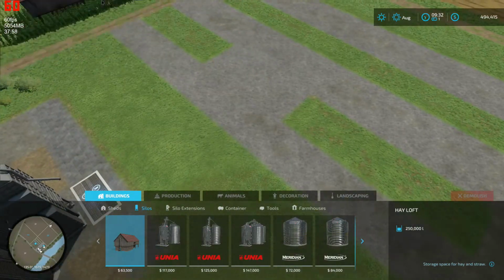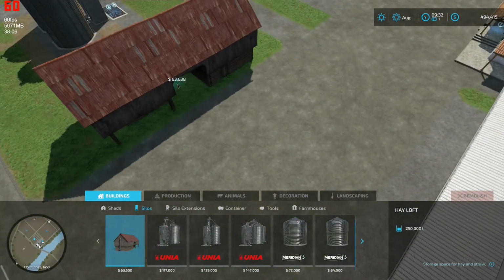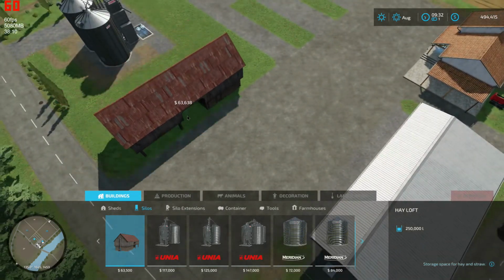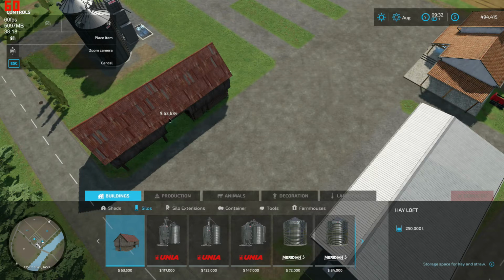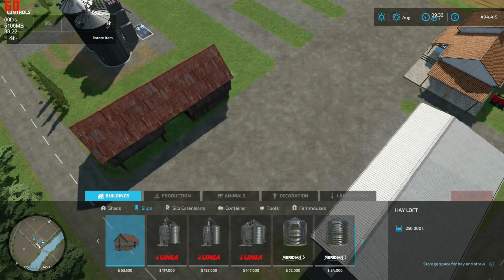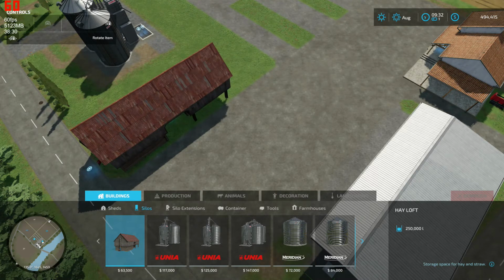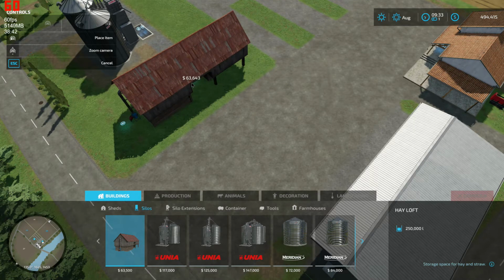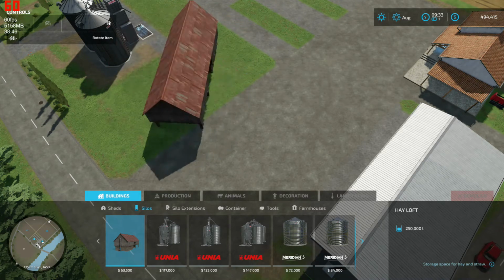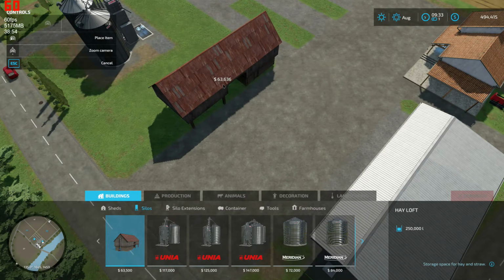Okay. Okay, there's our shed. Got that silo there. Overlaps with another object. What's it overlapping with? Okay.